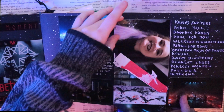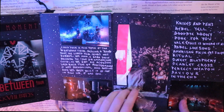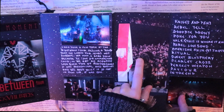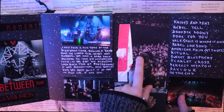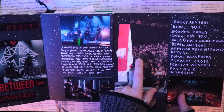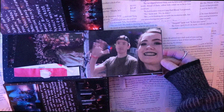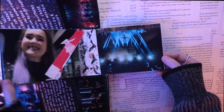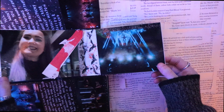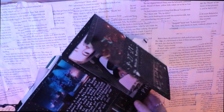There's me with my wristband. And then, funnily enough, you can't see it here, but that is my brother. I'm right below him. You can't see it, but anyway, we're there. And then, let's see, how can I show you? There's that photo, and then there's, oh, that's upside down. But, you know, you get the drift. We had a lot of fun. I had a lot of fun.